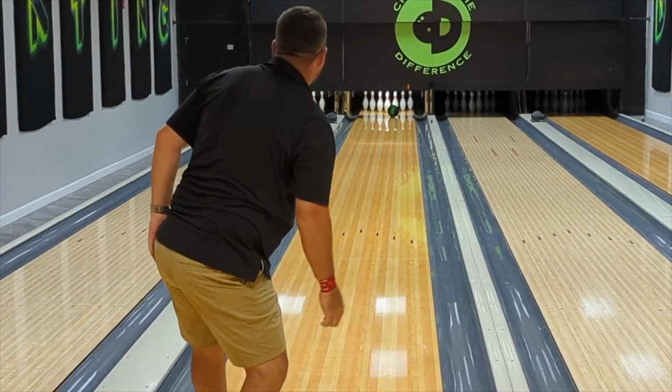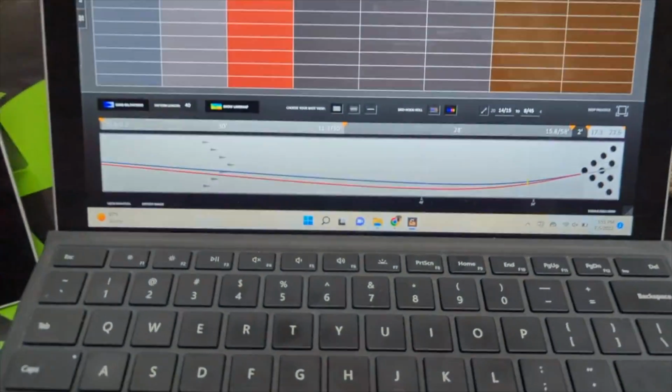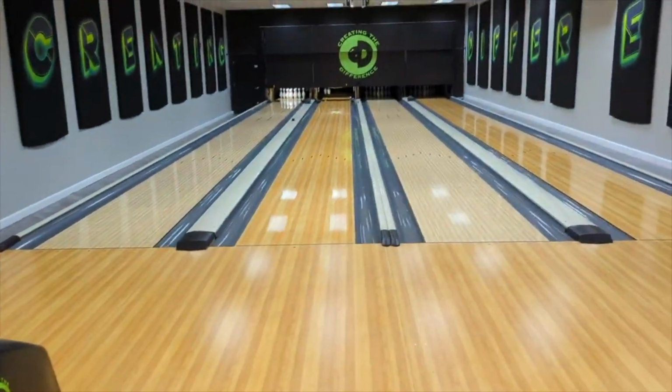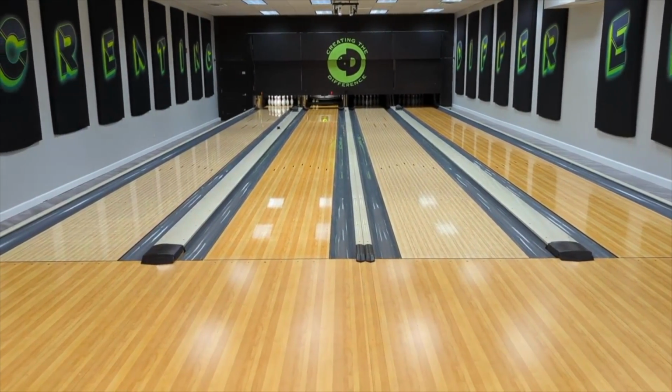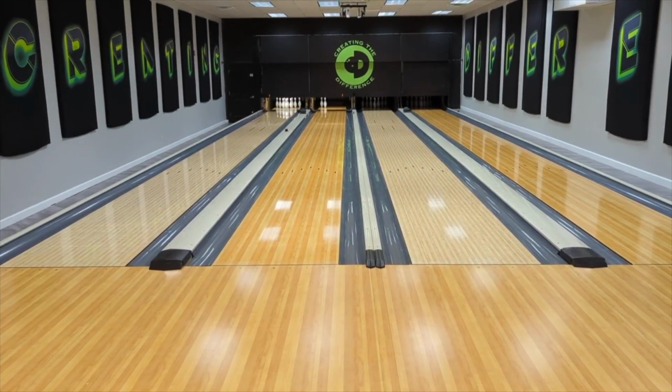Got that one in just a little bit. She hooked a little bit more. You can see that shot was definitely in. Because of that, she went through the face. But we'll be able to get some good shots and see what she does. New ball coming out of the Ebonite camp.